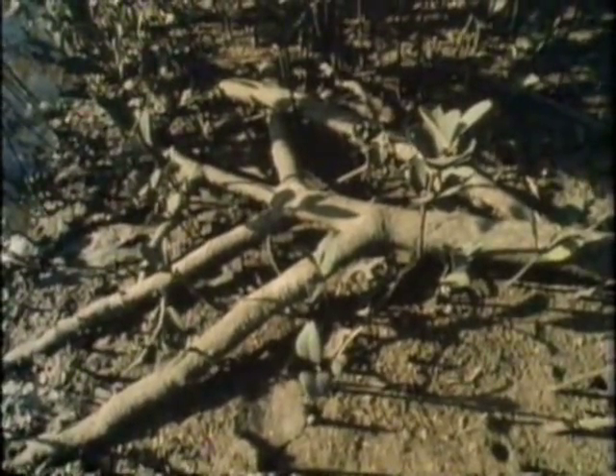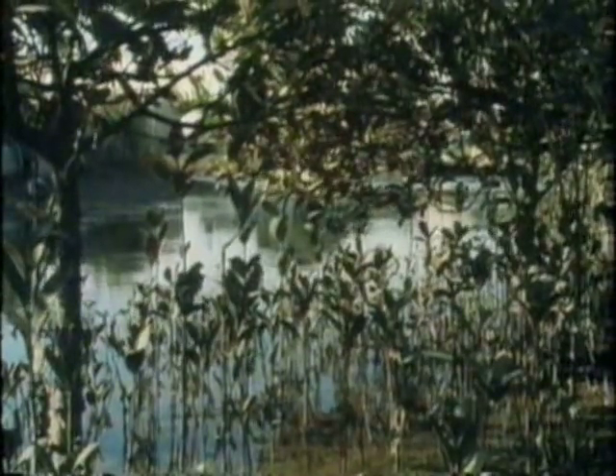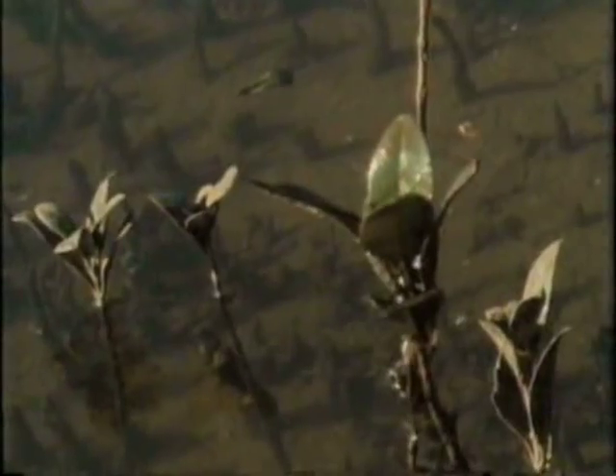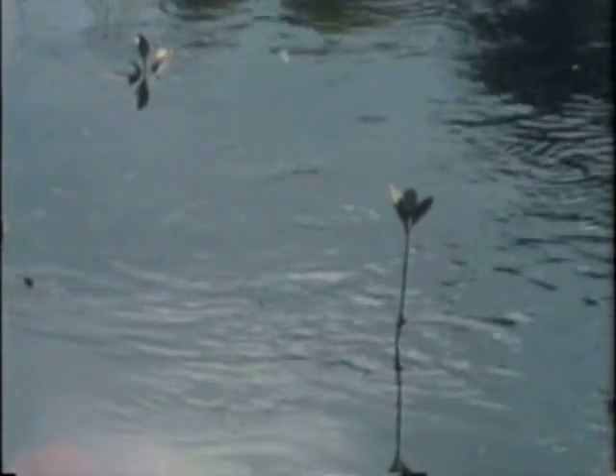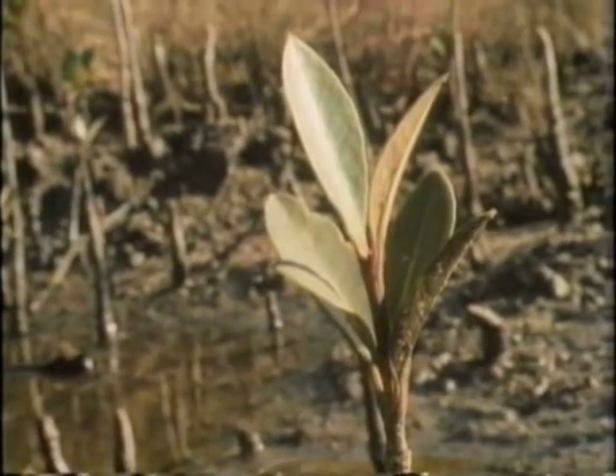We've been very ambivalent in our approach to mangroves. They're not easily accessible — they're muddy, smell a little bit, and they're spiky. But the smell is a sign of their fertility. The decomposing organic matter provides food for hundreds of fish and crab species that breed within its waters. For years we've been filling them in, cutting mangroves down, dredging out these streams and turning them into middle-class residential suburbs.